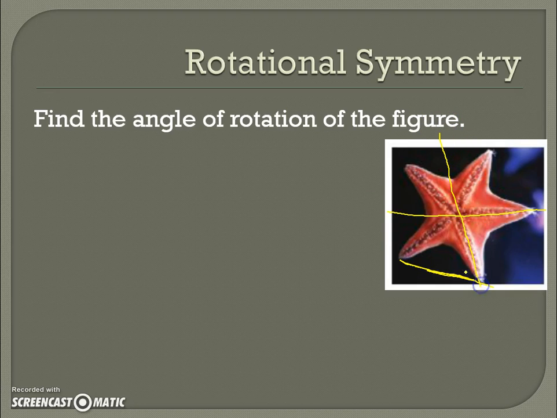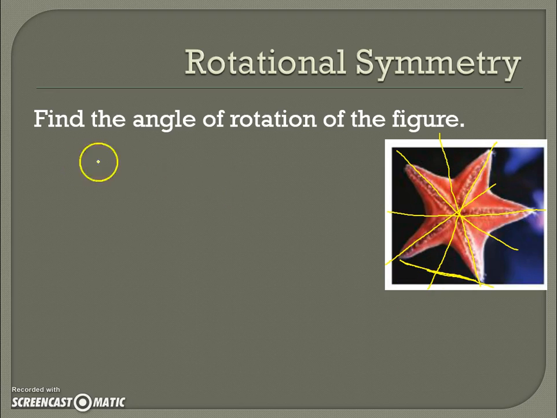Right here would be another rotational symmetry. Right there, it would look the same. Right through here it would look the same. And then I'm going to count this one. This is called trivial rotational symmetry, but I still need to count it, which is getting me back to that original figure.